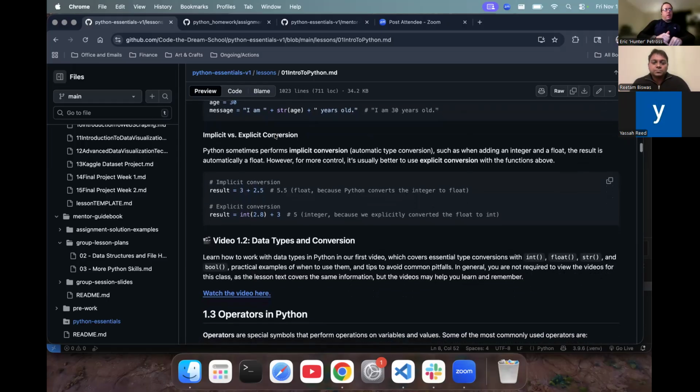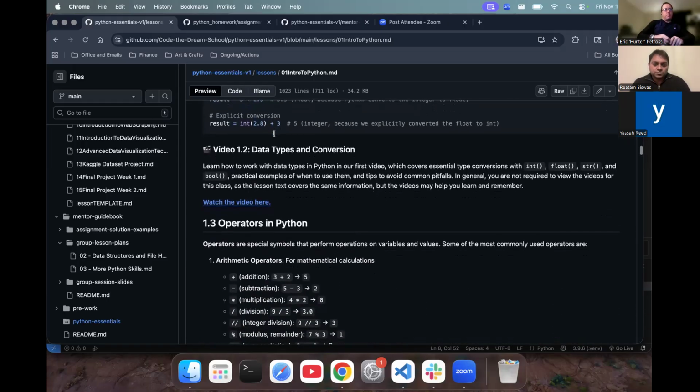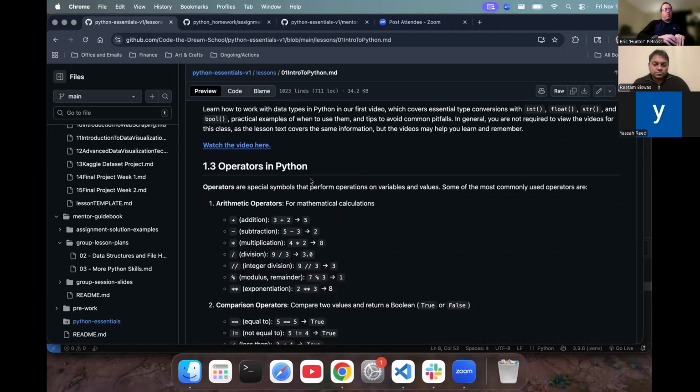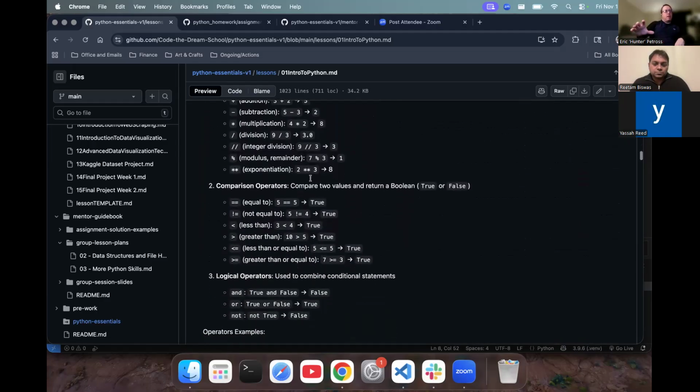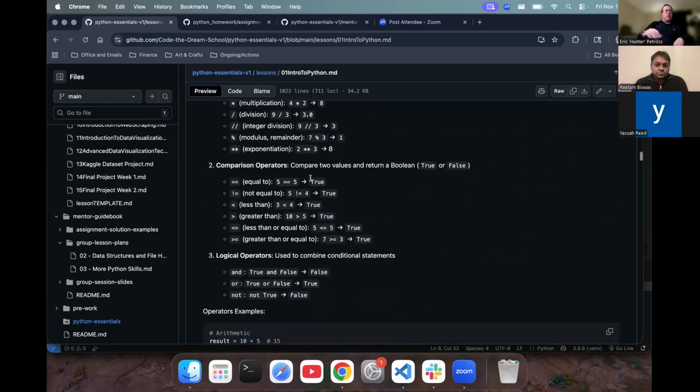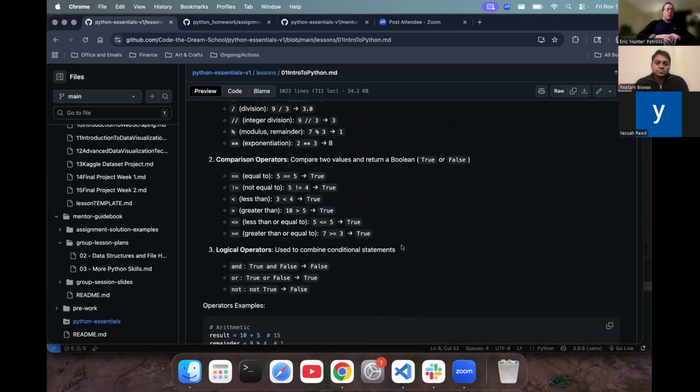The F string is basically the same as a template literal, so it will evaluate the entire print statement in the F string, but it's not completely the same rules as a template literal with your backticks like JavaScript. Okay.